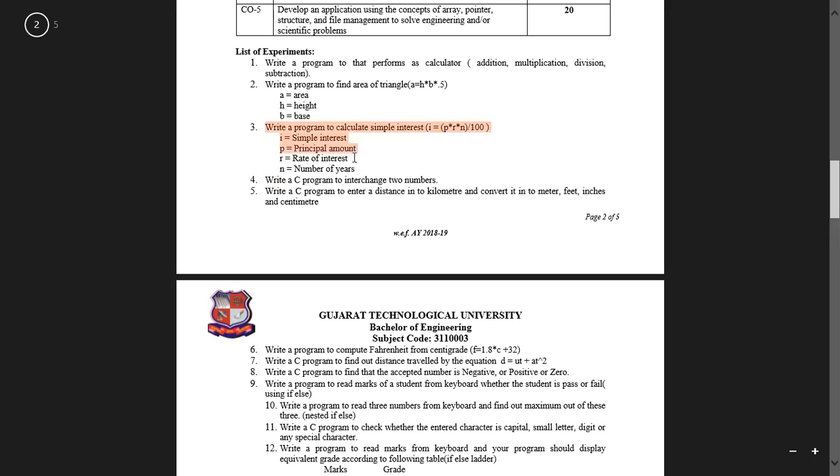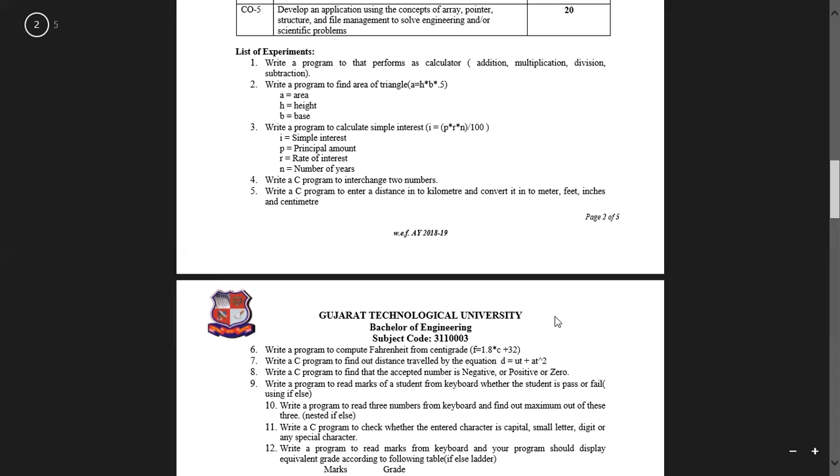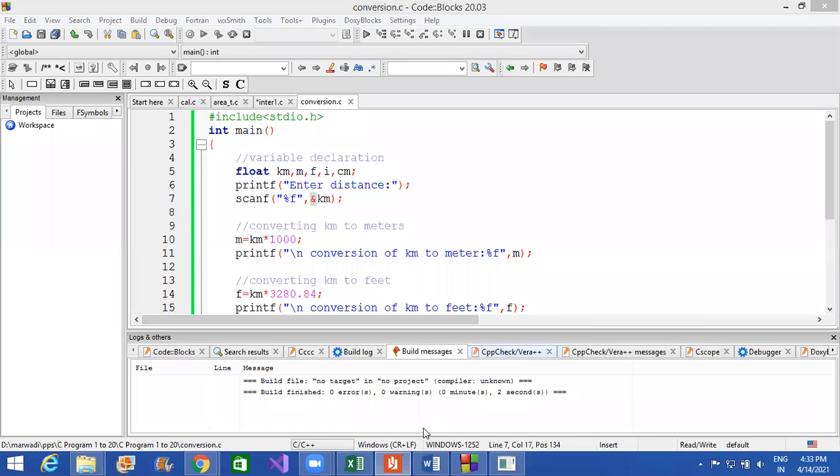I have also given you the hint and the logic of that program, what you have to do. In the next lab, we'll be continuing from the sixth program. So everyone can give their attendance.